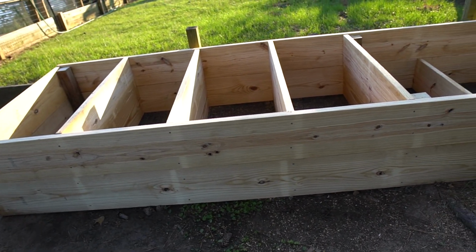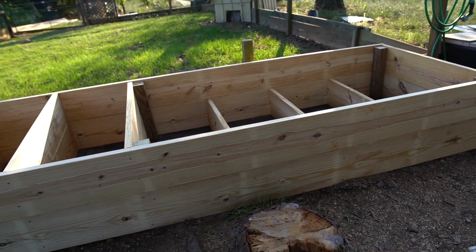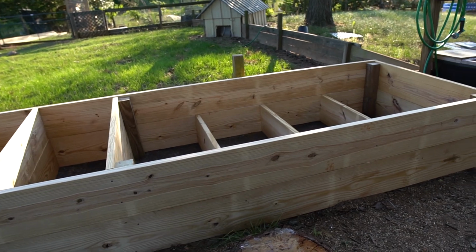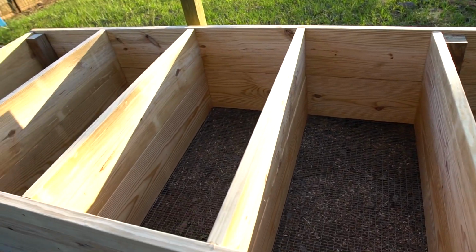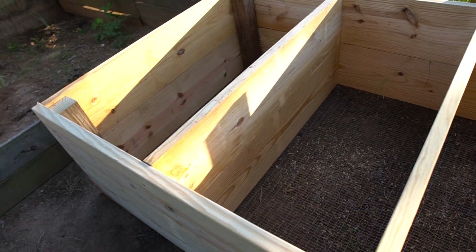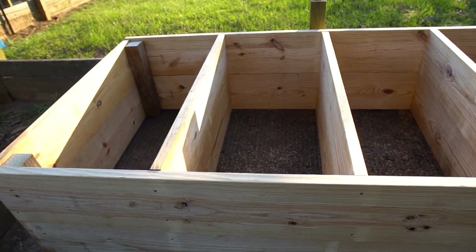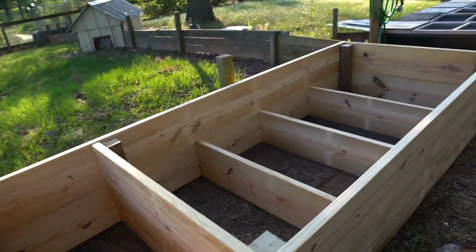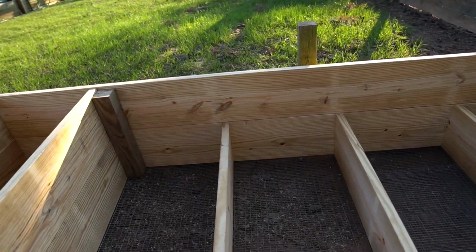And I mean, it's beautiful. I really have to say, I'm proud of how this is turning out. So we just gotta add some more dividers here. Then I'm not sure what I'll do next. I might start filling these up with dirt, because that will be a little bit harder once the roof and doors are on. Kids are playing out there, in case you're picking up some background noise.